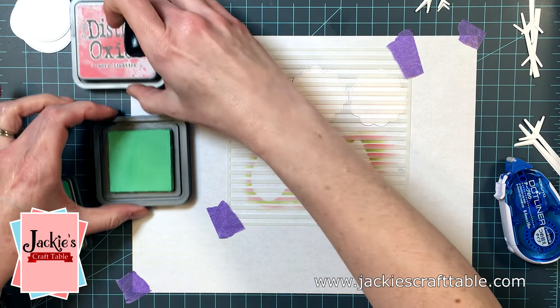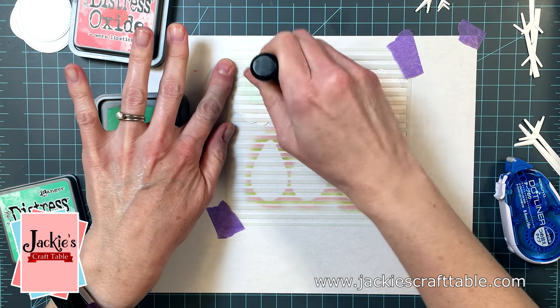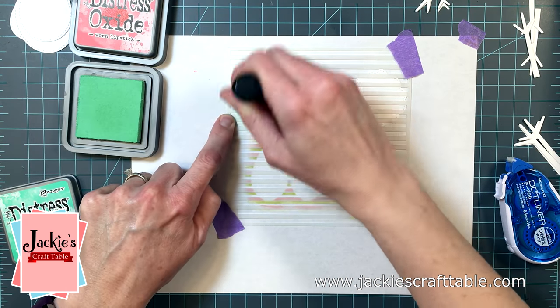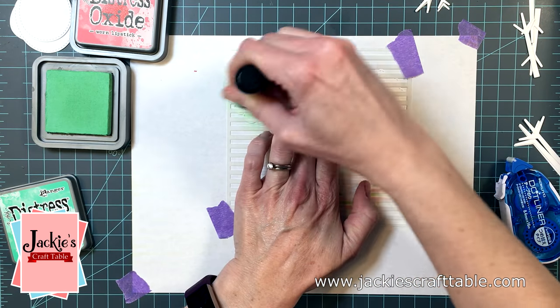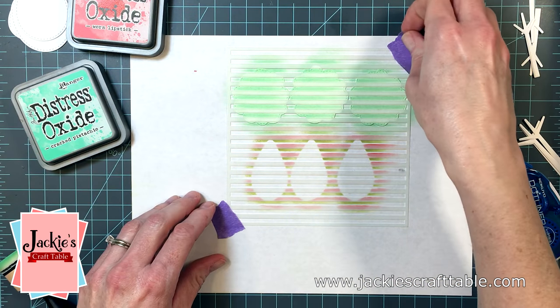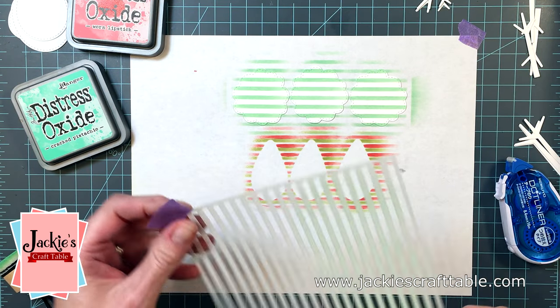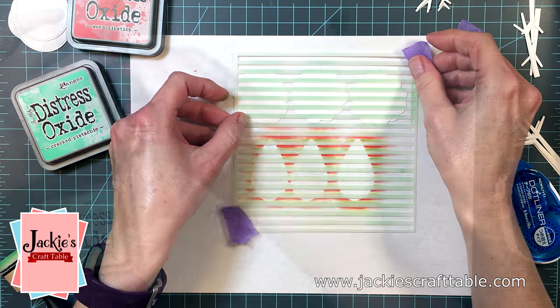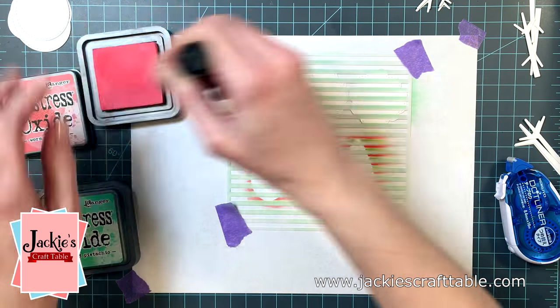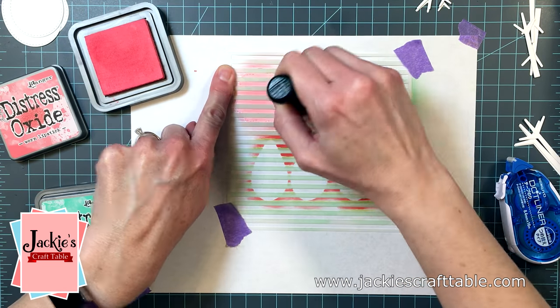For my next trees, I'm using cracked pistachio for my green color. I'm carefully swiping my ink blending tool to the side to keep the stencil from shifting. This time around, I figured out that I can just flip the stencil and use the area where it's clean. And then I don't have to wash it in between every application of distress oxide.